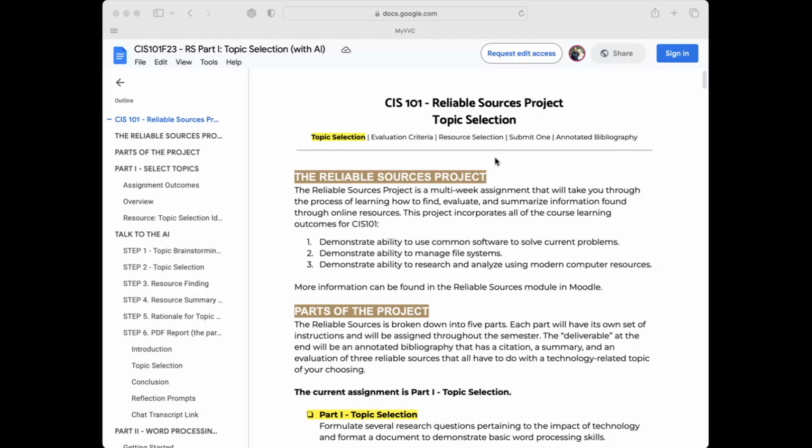Now this is a big project and it's going to have lots of parts. So the documents are pretty large. You want to be able to get to different sections without having to scroll through everything every time. So when you come to the document link and you open up the document, what should load, if you're looking at it in a web browser, is the document outline or a table of contents.